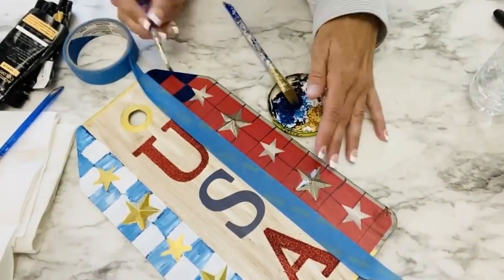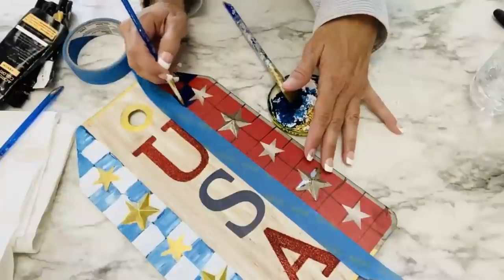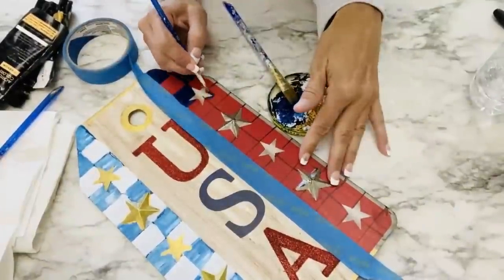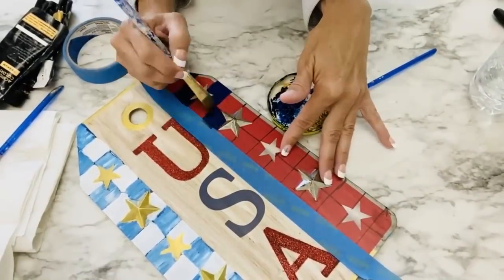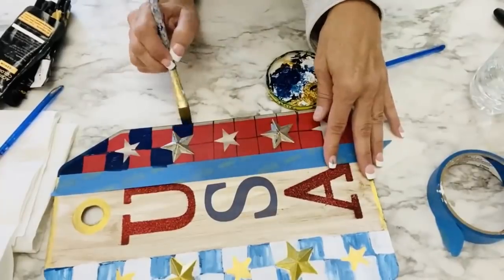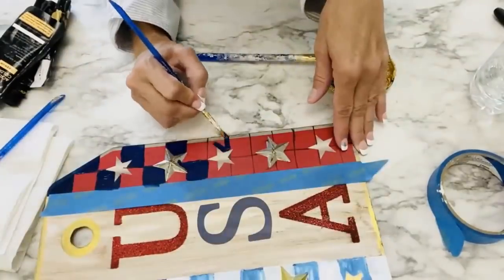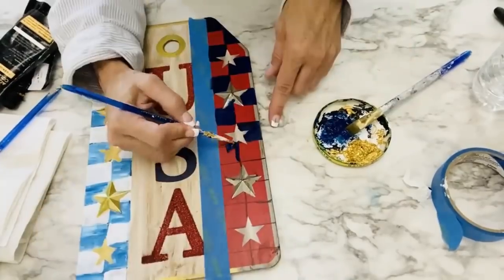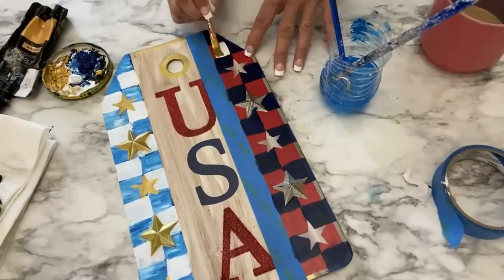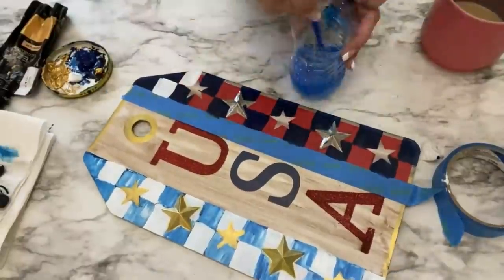Now I did decide to run a piece of tape down this side. That way it had a little bit more of a guide and I wouldn't have so many oopsies. I do have neuropathy in my hands and feet, so sometimes my hands can be a little bit shaky or not as accurate as I would hope for. But again, with this hand-painted look, there's so much grace because it's supposed to look hand-painted. There's supposed to be imperfections. It's not going to look perfect like it was made in a factory. You're making this yourself, or repainting it yourself, I guess is what you would say. I think these Dollar Tree signs are absolutely adorable, and just dazzling them up and making them suit your fancy.